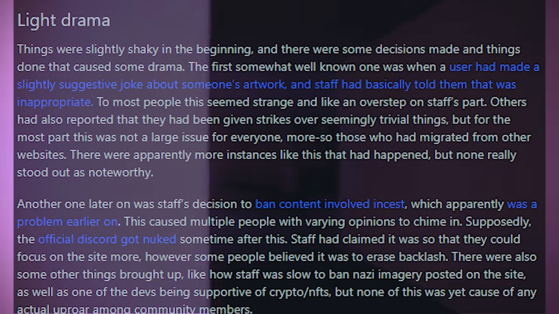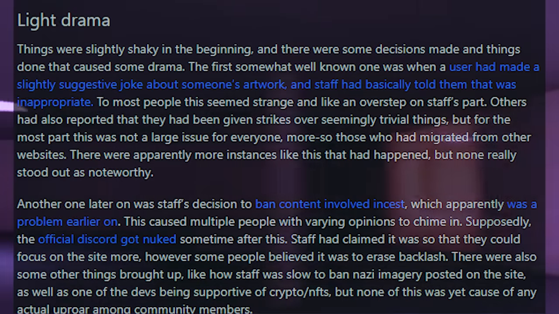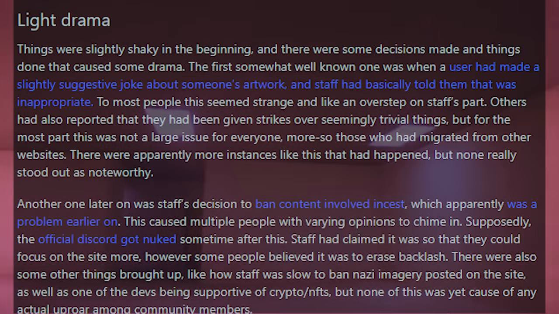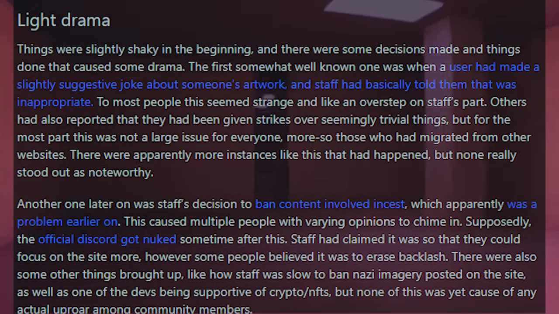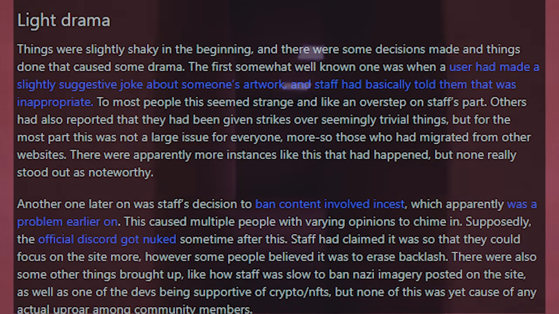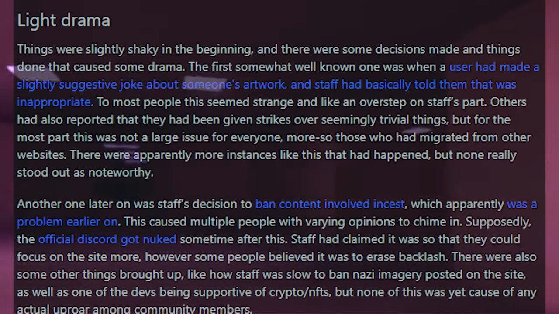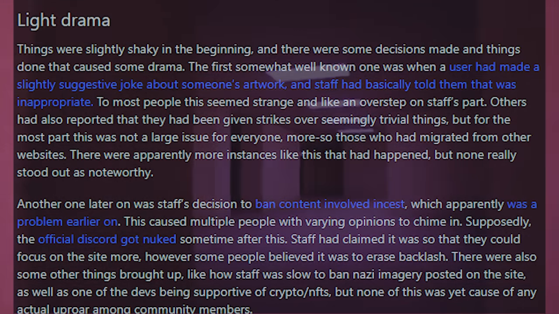Another later on was the staff's decision to ban content that involved incest, which apparently was a problem earlier on. This caused multiple people with varying opinions to chime in. Supposedly, the official Discord got nuked sometime after this. Staff had claimed it was so that they could focus on the site more. However, some people believed it was to erase backlash. There were also some other things brought up, like how staff was slow to ban Nazi imagery posted on the site, as well as one of the devs being supportive of crypto and NFTs. But none of this was yet cause of any actual uproar among community members.